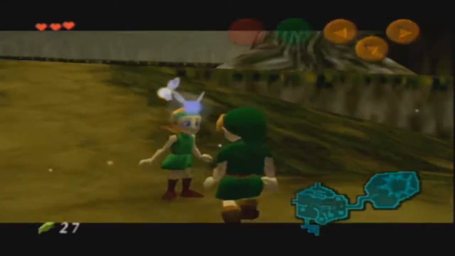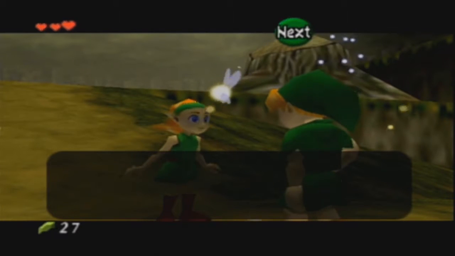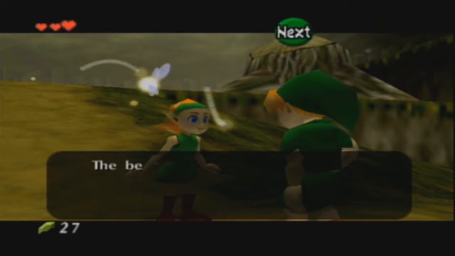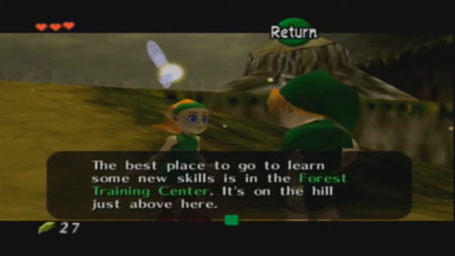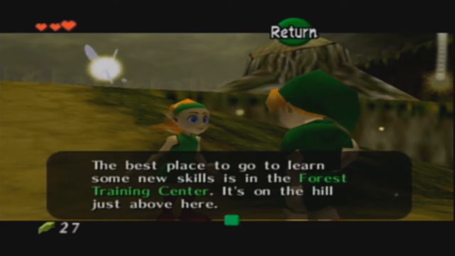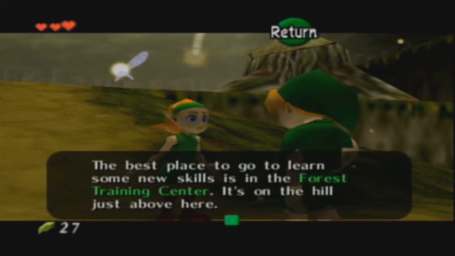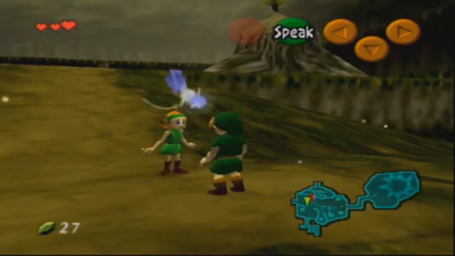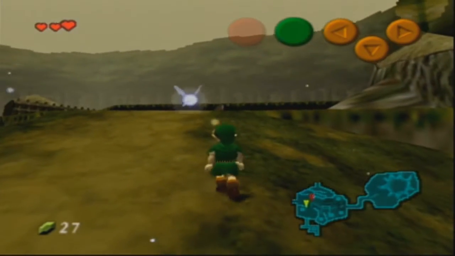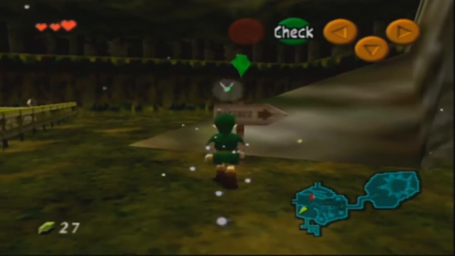Are you one of the twins? So pretty much she's just talking about this place up here, which is where the Know-It-All brothers are. Isn't that a nice name to go by? And the Forest training course, which pretty much teaches you everything that you would have known before leaving Link's house.